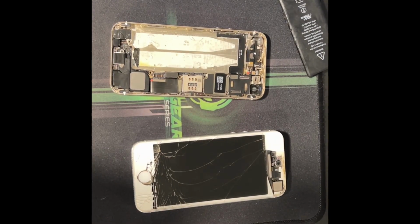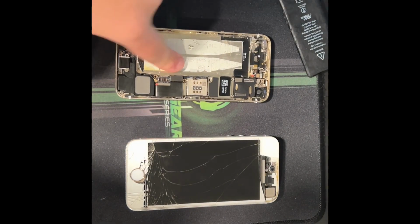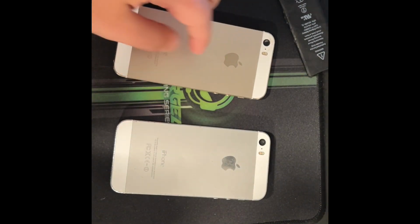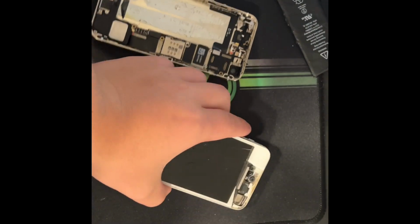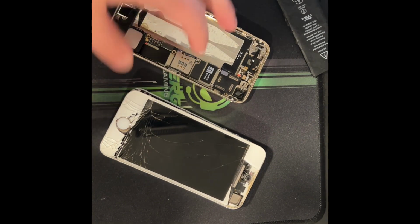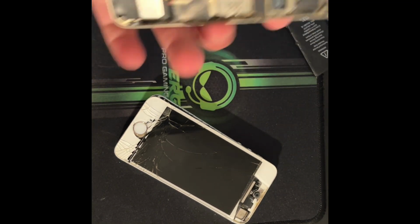Today I'm here with that two iPhone part lot. As you can see, here we got two iPhone 5S's. Paid $10 for this lot. Come with three batteries. That's two iPhone 5S's. And I started tearing apart. And I'm gonna show you the condition of all of them.